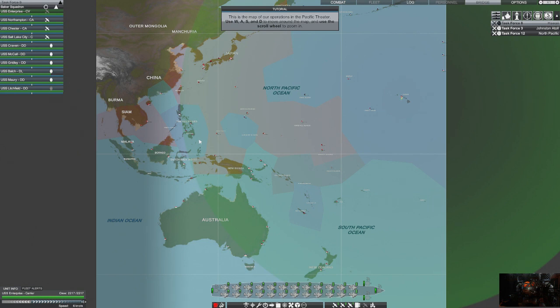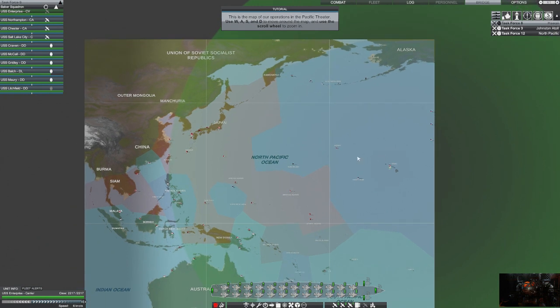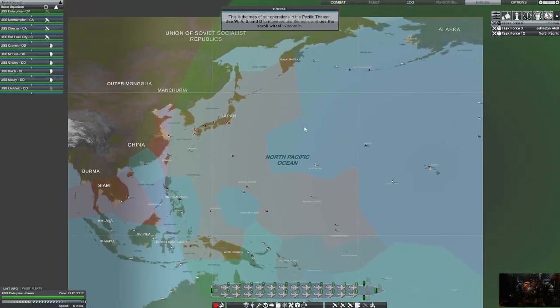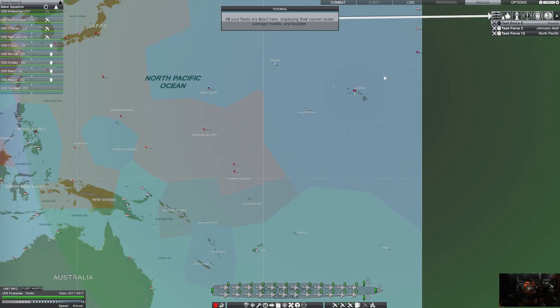Alright, so we now officially control the U.S. Pacific Fleet at the moment. We're going to lose pretty much almost all of this because, I mean, come on. Don't expect much, it's the first playthrough. The plan is to have maybe a couple fleets working here and slowly island hop, but use the map WASD, of course, and use the scroll wheel to zoom in and out. Your fleets are listed on the right.